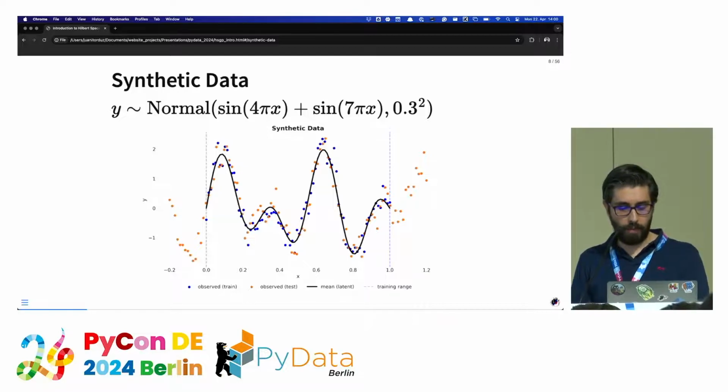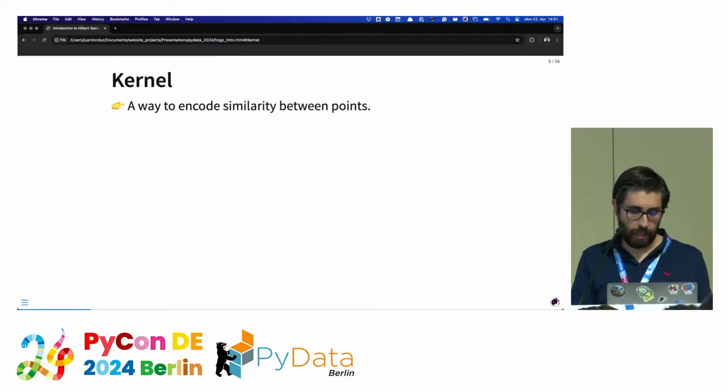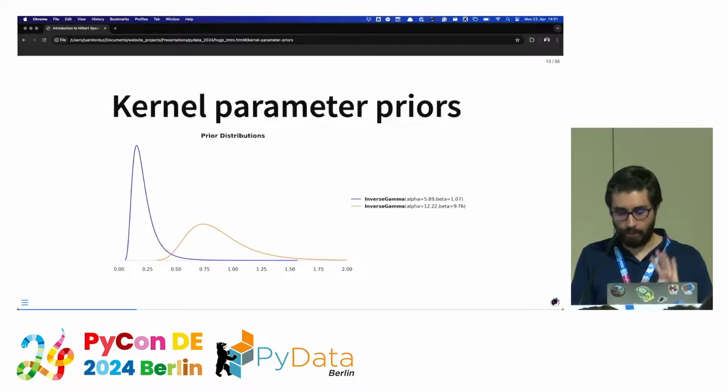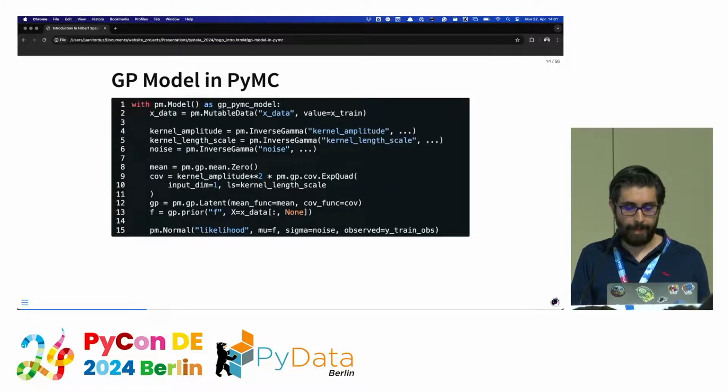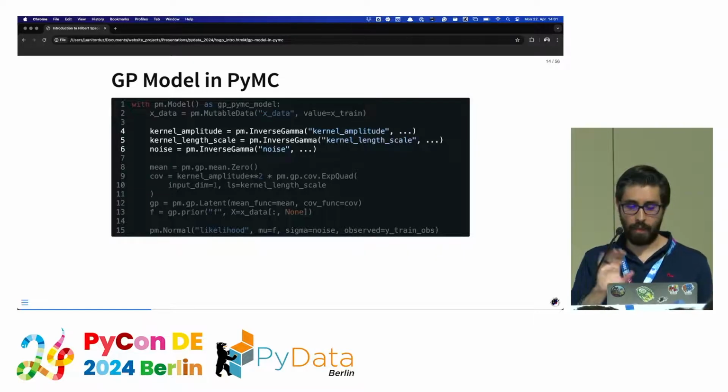and I have a lot of data points, so I want this distance to be sensible with respect to this distance, and the amplitude is between -1 and 2. I don't want to go into details, but this is an ingredient of the Bayesian inference framework that you want to do. And you can do this very easily in PyMC. I also do it in Numpyro, but if you are not familiar with the PyMC syntax, just think about it like input-output. So you pass the data, you pass the priors of your kernel parameters and also about the noise.